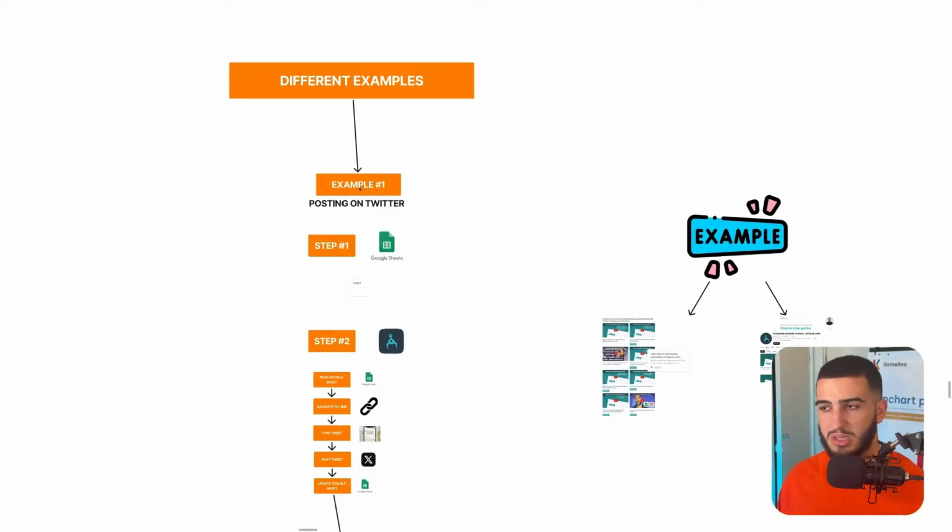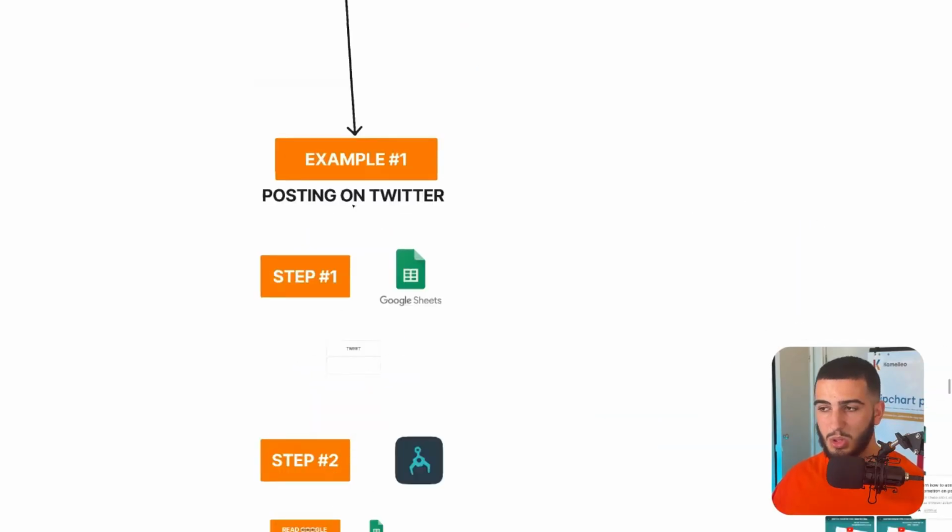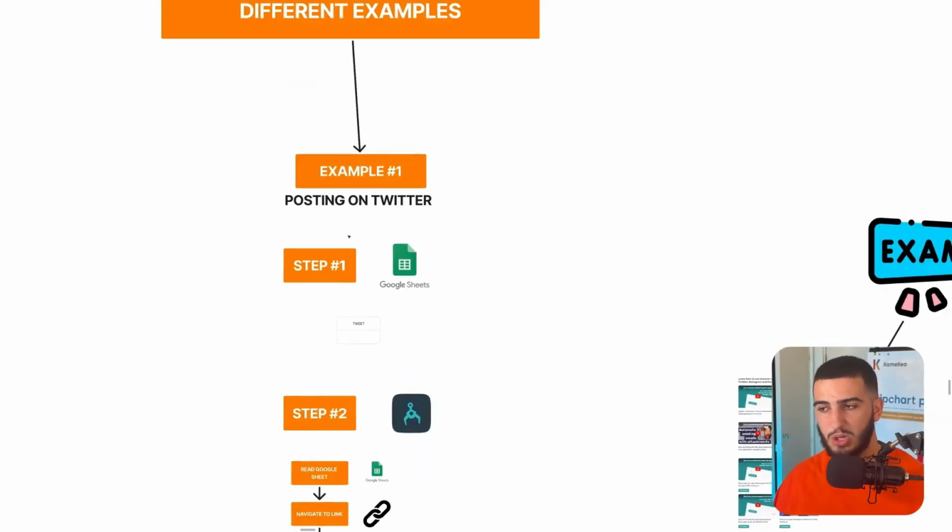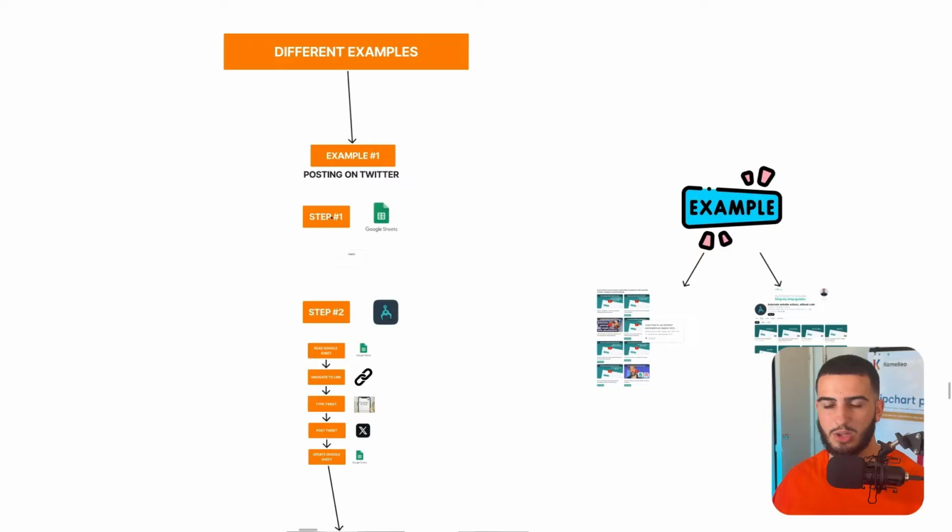So now that you have an idea of how to actually set up this automation tool or browser automation tool, I should say, I want to go through an example of a build just to show you how simple it is to kind of build out these different things. In this example, I'm going to be showing you how to actually post something on Twitter automatically, and it's going to be broken down into 2 steps. The first step is setting up the Google Sheet. Like I said, axiom.ai doesn't have any databases, so you need to kind of set up your own database on Google Sheet. And the second step is actually going to be building out the bot.